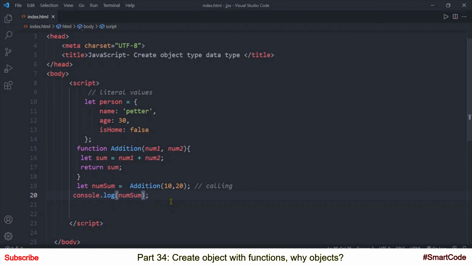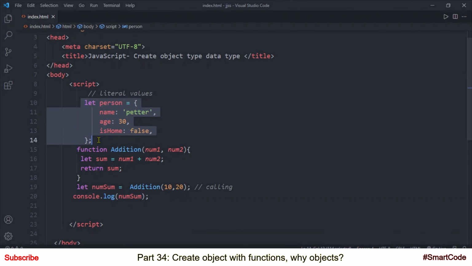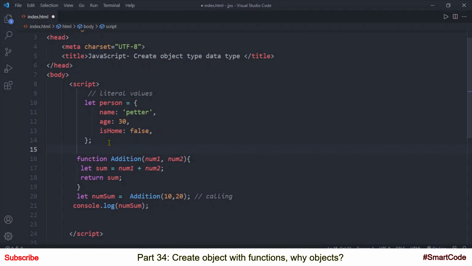So that was a brief introduction of functions just to understand the object data type. We will cover functions in more detail in the future. So coming back to the topic, let's learn how to define functions in the object. So we have an object named person that we created in our previous tutorial, and that object has three properties: name, age, and is home boolean, right? And these properties together define a person. So if I want to have a complete description of the person and publish the description somewhere, for example in the console or on the web, then I need to access all these three properties or maybe form a string that can be published on the web.